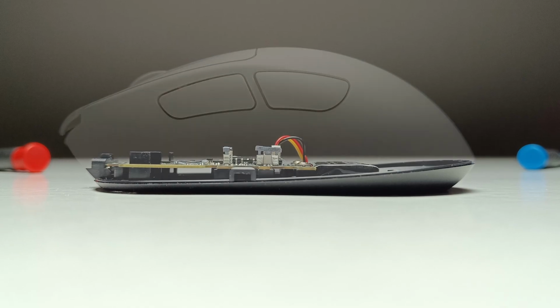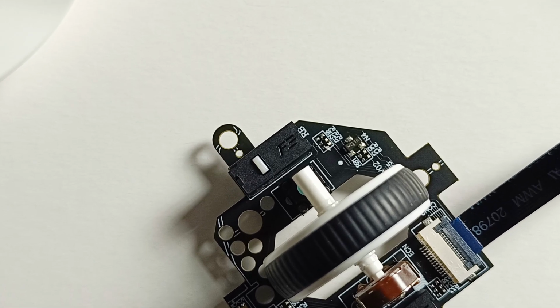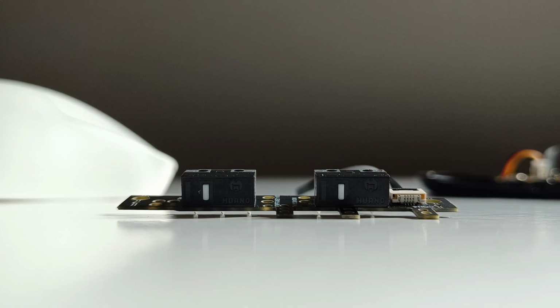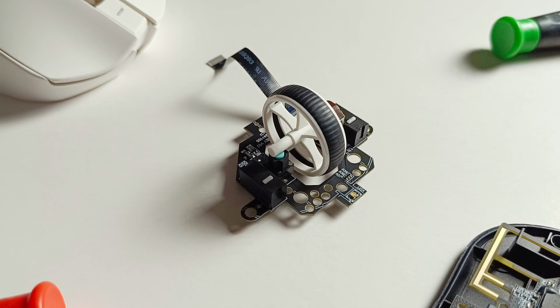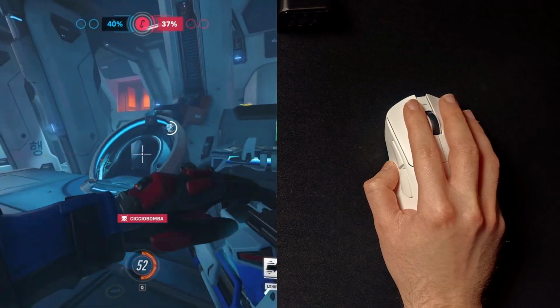Now, let's see what's inside the Terra. For the main buttons, Teevolution chose the FE Advanced Optical switches, rated for 100 million clicks, while for the side buttons, it uses 1 switches. For the scroll wheel's control, they use an F switch encoder. The press and the release are soft and smooth with a super satisfying feedback.